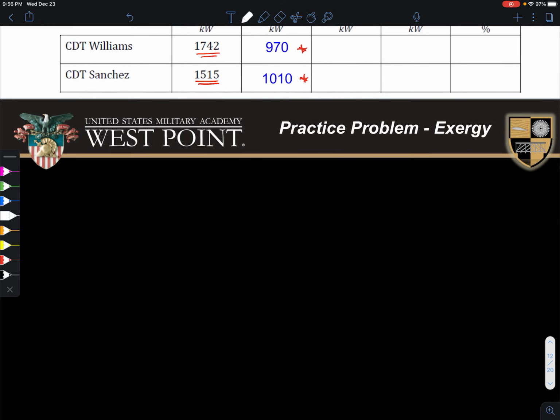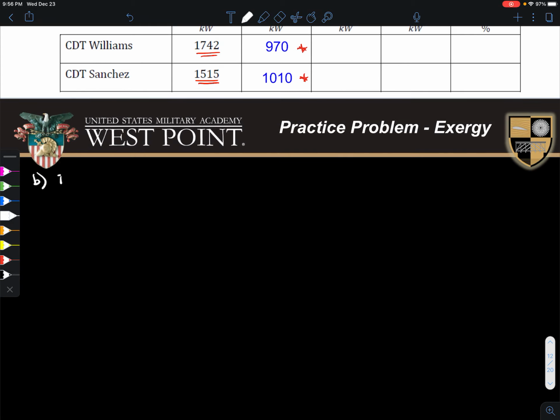Okay, so now we've got part B. We need to find the rate of exergy destruction. Rate of exergy destruction is a function of the rate of entropy production. So if we look back at our MC311 RDC, as we mentioned earlier, we need to determine the rate of entropy production. But if it's a one inlet, one outlet, then we could assume our inlet and outlet mass flow rates are equivalent. We could have canceled those out or left it just as consistent nomenclature.